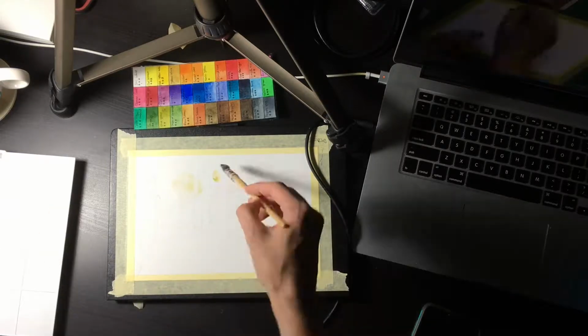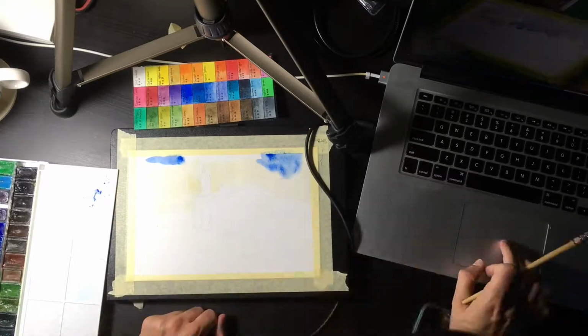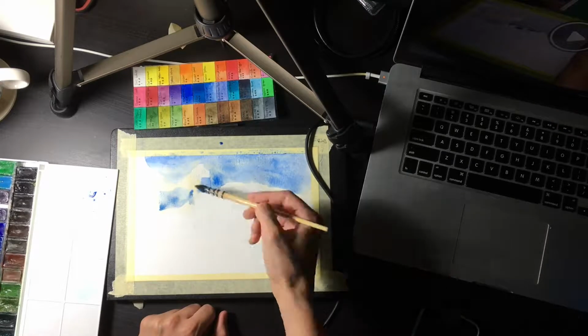Hey guys, this is Silvis and today I'm going to show you some of the paintings that I did during watercolor month and give you 5 tips on how to improve your watercolor painting dramatically.